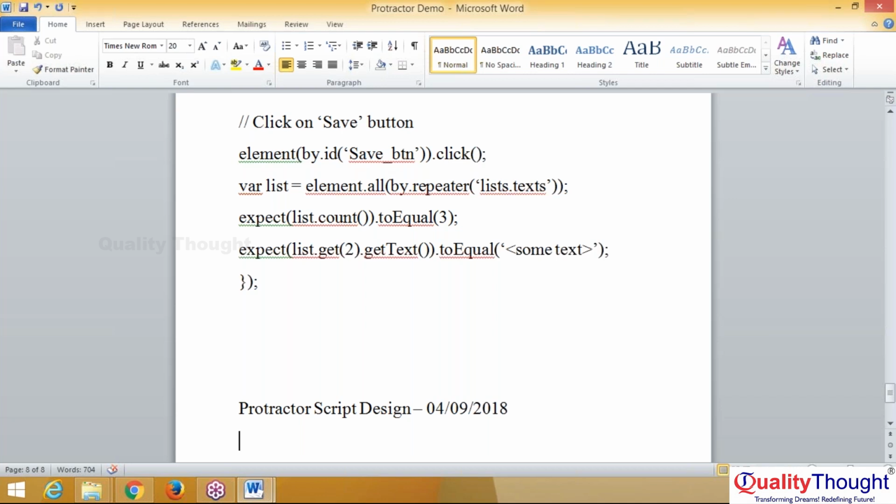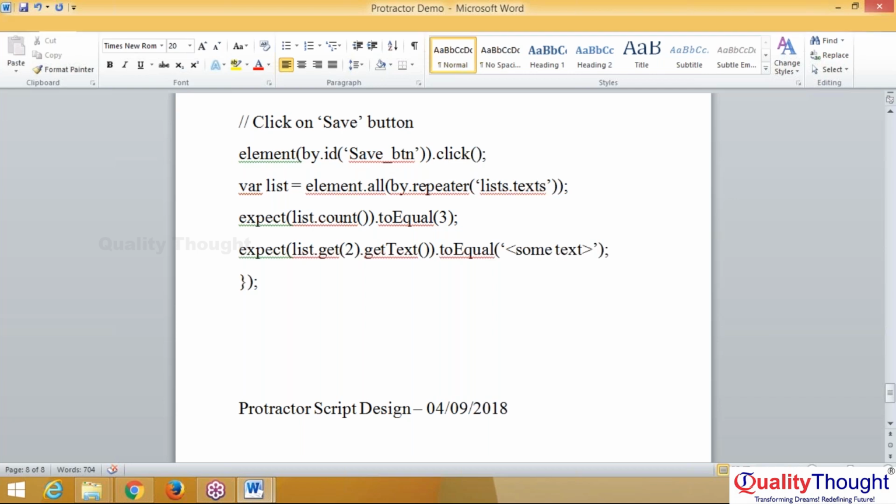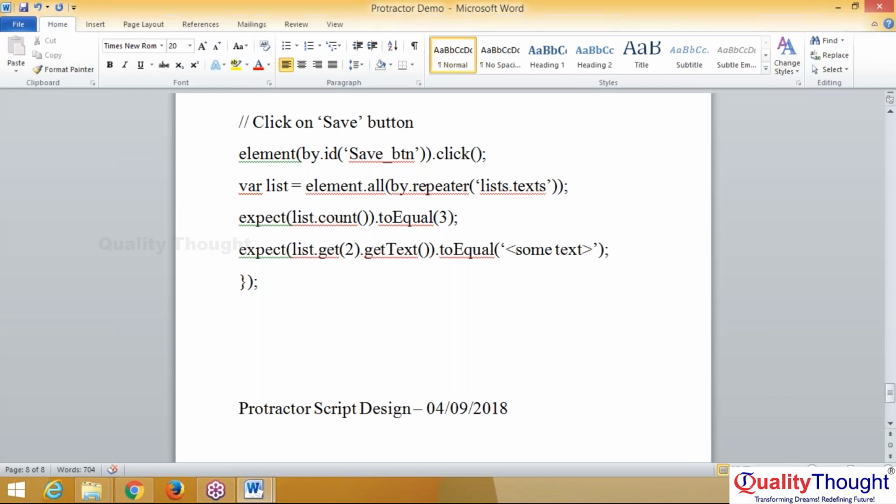There are two things here. One is spec.js, second thing is config.js. Whatever files we are creating should be in JavaScript file format. Let us discuss those two files first, and then we'll move on to how to design the program.